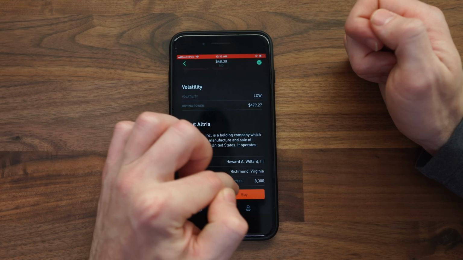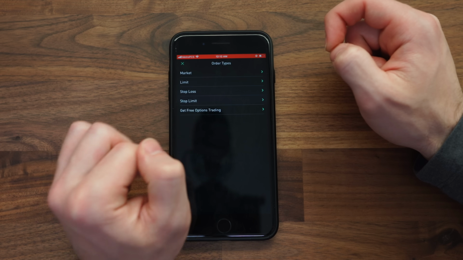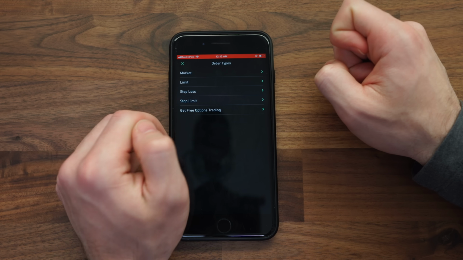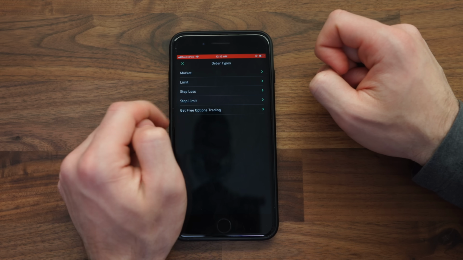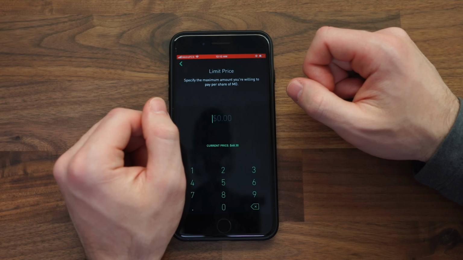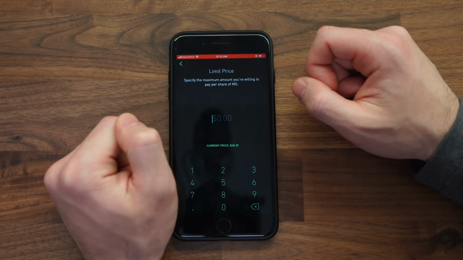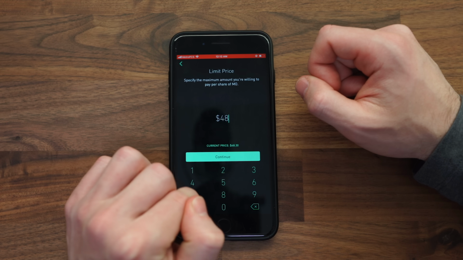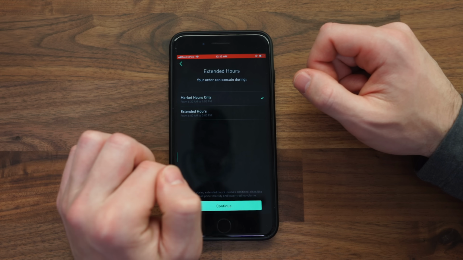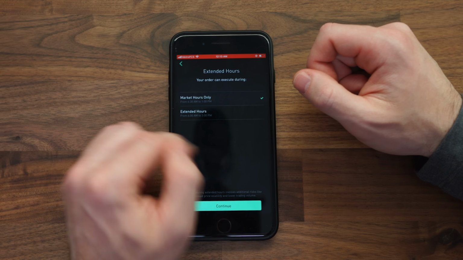If we go back and start from new, we hit buy and go to the upper right, you'll see order types. So see that in the upper right hand corner, hit order types. You'll see market, limit, stop loss, all of these other ones. I'm going to hit limit. Now in this one, I can set my price to whatever it is I want. Now in this case, the last known sale price was $48.30, but let's say I want to buy it at $48.29, right? I'm going to hit continue, and yes, market hours only looks good. This is the option I always go for.